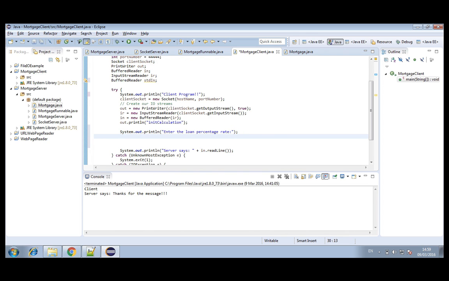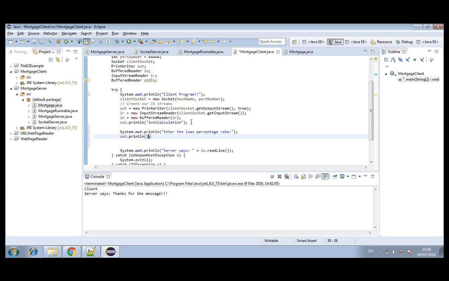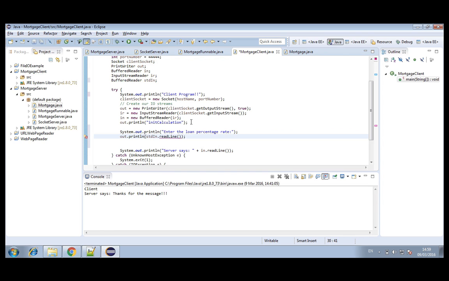I'll do it in 2 steps. Oh no, I'll do it in one. So if I'm sending something to the server, it's out.println. You can break these up if you want, it's really whatever your own preference is. So out.println, and I actually want to send whatever the user has typed in. The way I can get this is stdIn, which is my buffered reader, .readLine(). Okay, and in it comes. Now, I'm getting a little bit of a message, and that's probably going to tell me that I have missed a step.